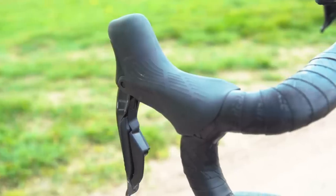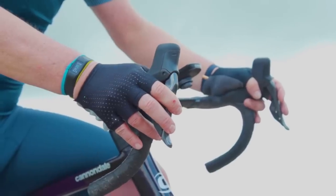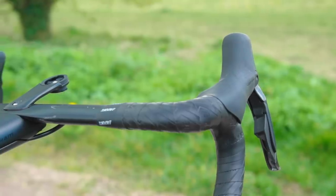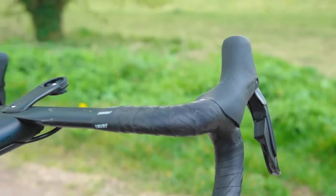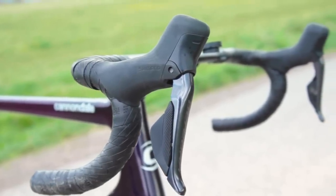The reshaped lever and repositioned pivot has improved braking feel from the hoods — it's a subtle change, but it's a big one. Most of us spend our time up on the hoods rather than in the drops. The changes see the lever move easier in a smoother arc when braking from the hoods. The outgoing levers had a slightly hesitant feel as you pushed the lever over the fulcrum of the brake's movement curve — never an issue when braking in the drops, but you can really feel the difference on the hoods. It's a change that makes you relearn and adjust your braking, but it's an improvement that allows for much more control.